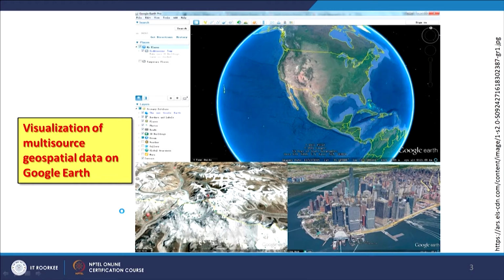These are various screenshots of Google Earth. You know, it is a very small utility. First you have to download and install it on your machine. Data is not on your machine. That is, I would say, the beauty of Google Earth. Only that small program is on your machine, so it doesn't occupy much space on your hard disk.